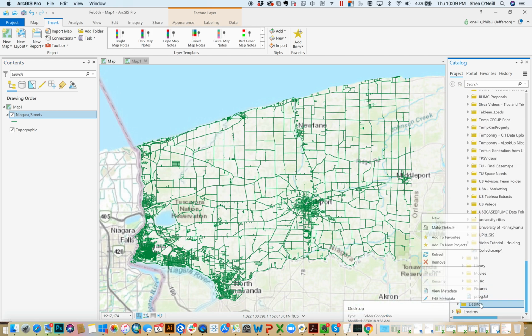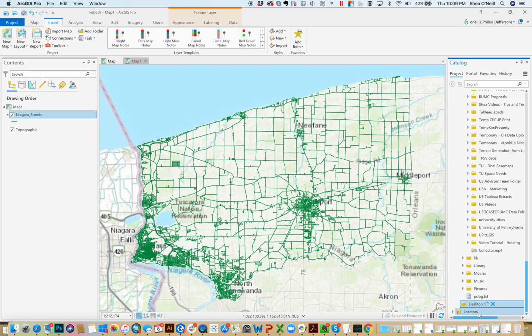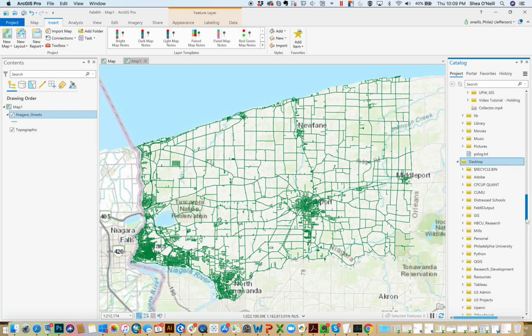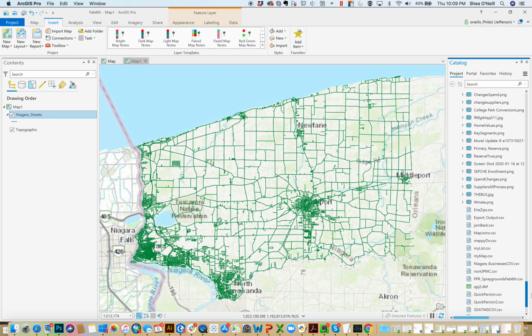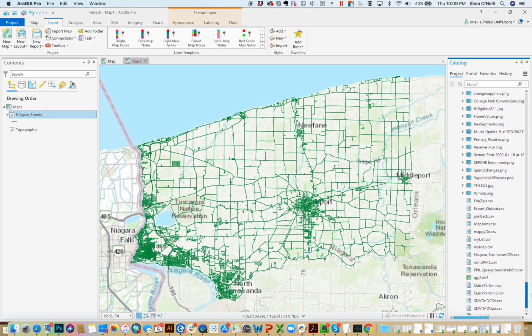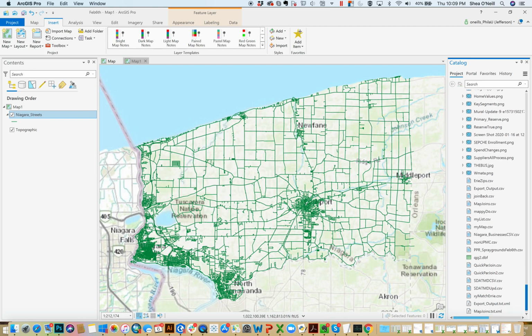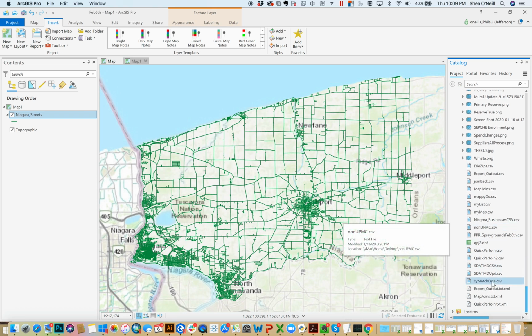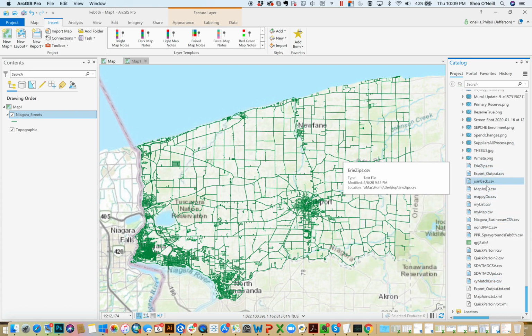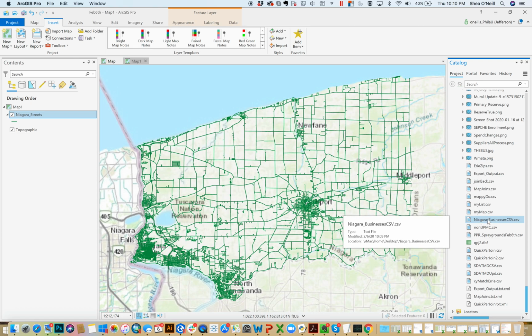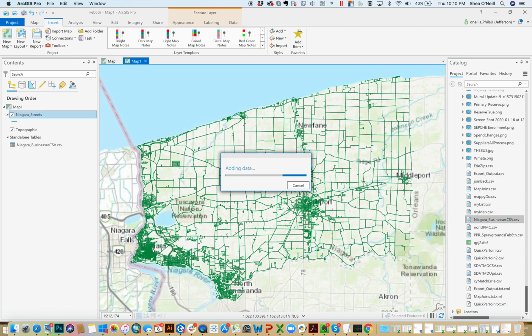Desktop, right-click, refresh. And if I scroll down, I am totally blanking on what in the world I called this thing. Yeah, this is somewhat embarrassing. There we go, Niagara Businesses CSV. I can drag it in, same as before, and it's ready to go.